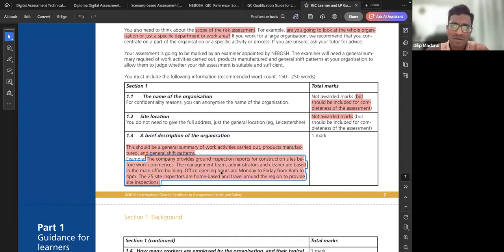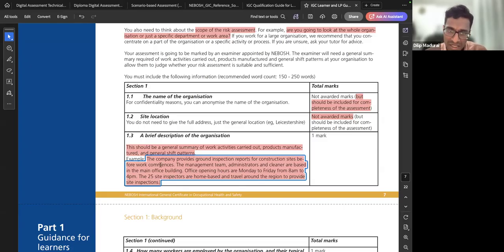Stick to the point: what service they provide, what categories of people work there, and the shift patterns and working hours, if any. If there are multiple shift patterns, you can specify shift 1 hours and shift 2 hours. Apart from that, it is very generic information. It is 1 mark, so you can just stick to 2 to 3 sentences. You do not need to write in detail about the company.